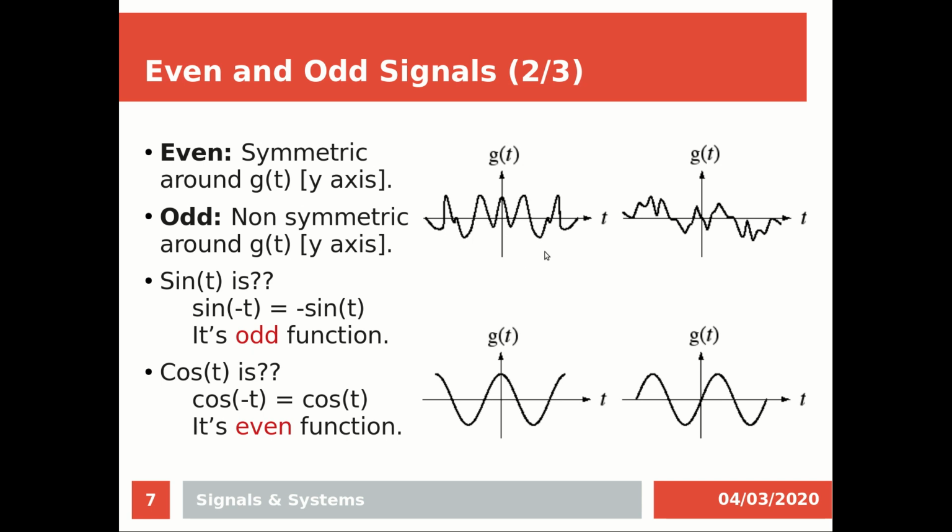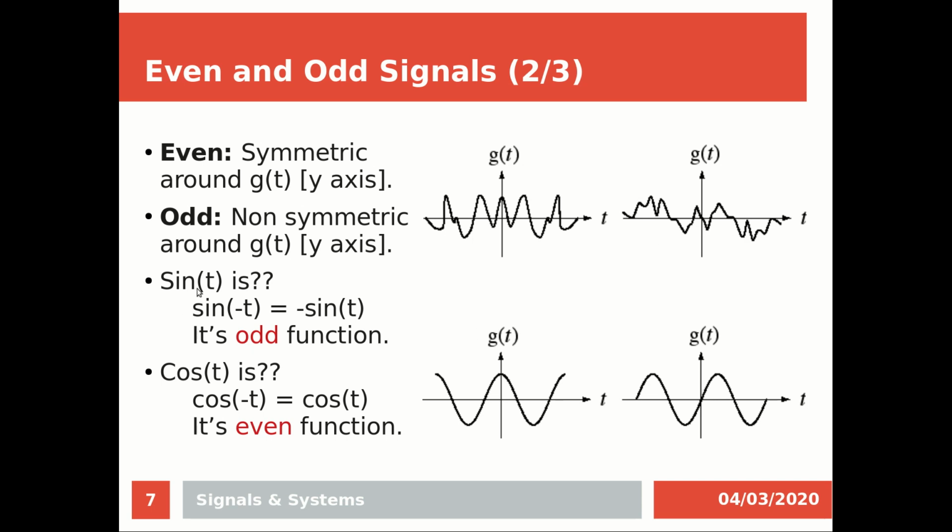However, in the odd signal, you will see here that it is not symmetric around the axis. This signal doesn't have the same values. It has a minus. So each point here, for example, this point at minus 2, it is 2. The point at 3, for example, at minus 3, it is minus 3. So each point on this side has the negative value. So if you see the tops of this signal g of t, this is here. So this is called odd signal.